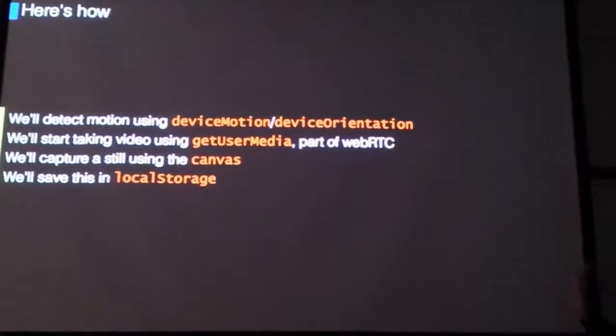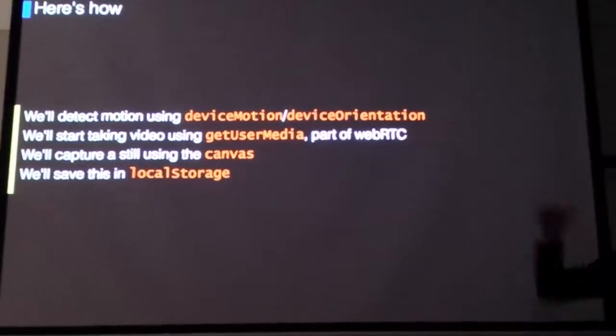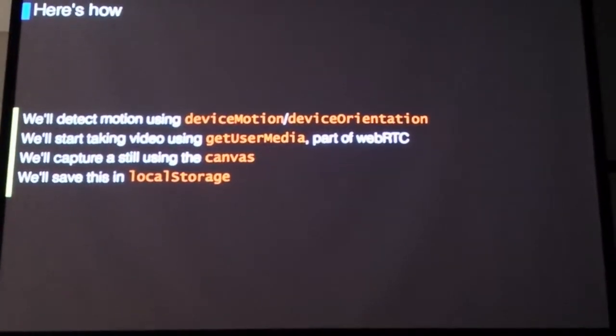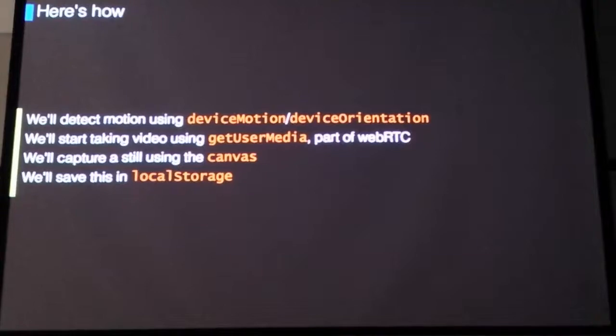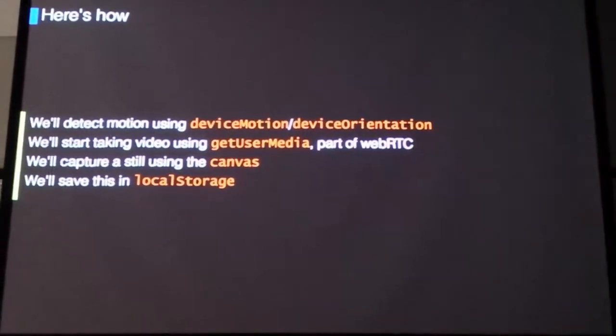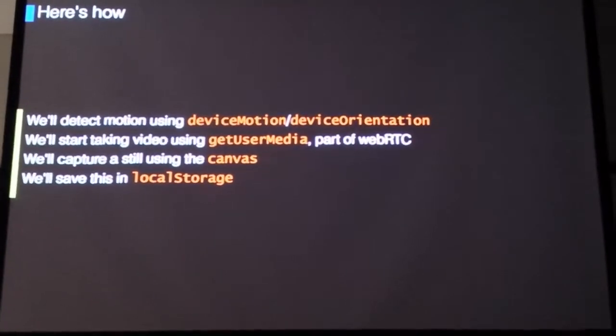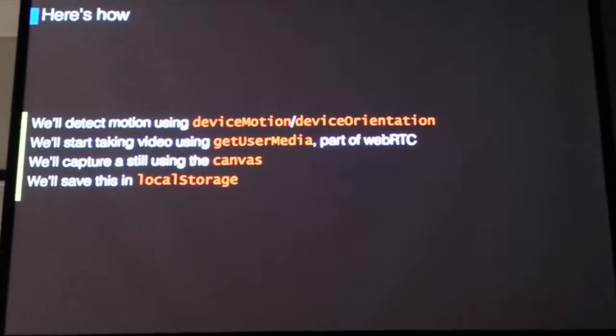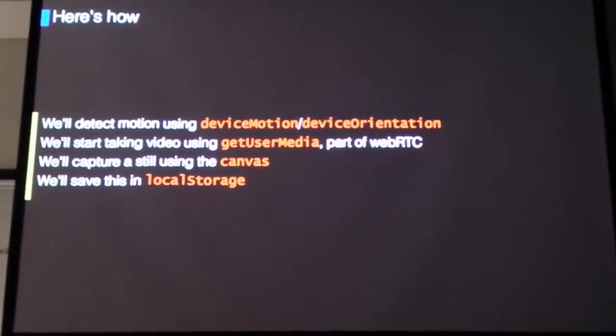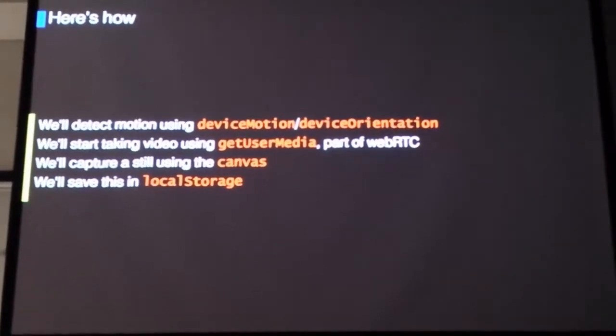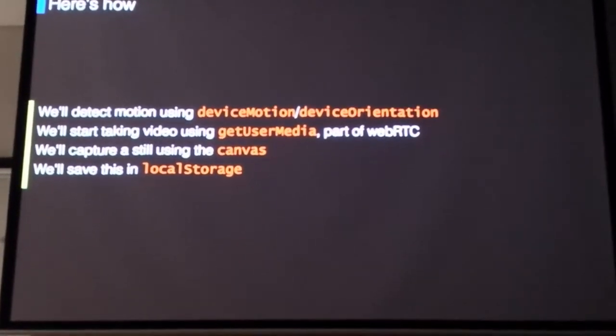So what we're going to do is first detect motion in the vicinity of a device. We can use two things to do this: one's called device motion, and one's called device orientation. We'll look at each of these briefly as we go. Once we've detected some motion, we could fire up a video camera, because many of these devices have cameras now. We can use a small part of WebRTC called Get User Media, and that allows us to get input from the video camera or the audio input device that our laptop or phone and a heap of other stuff is actually getting.